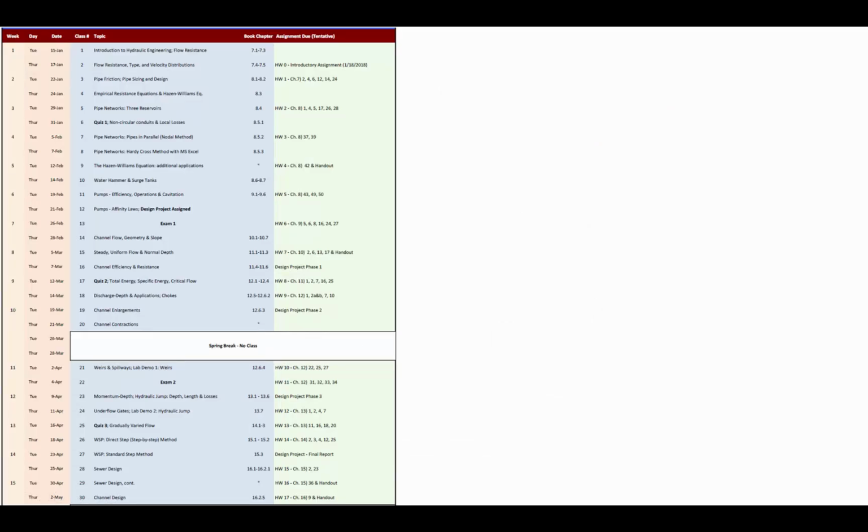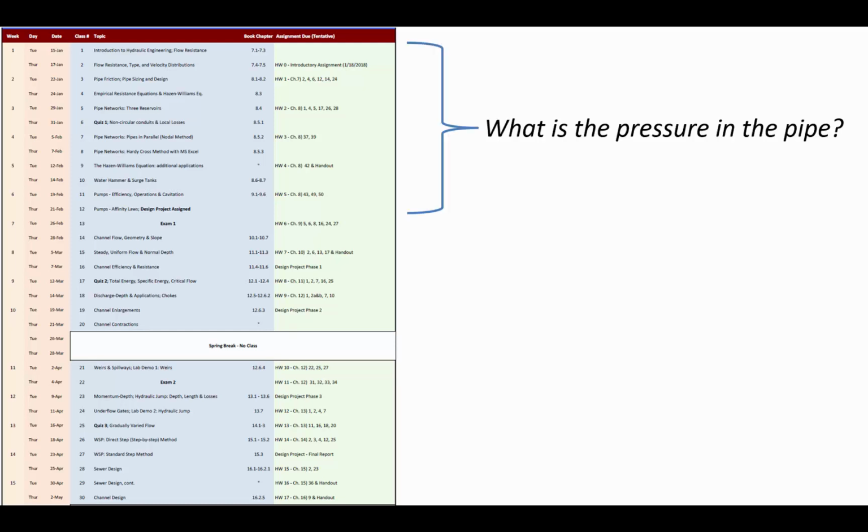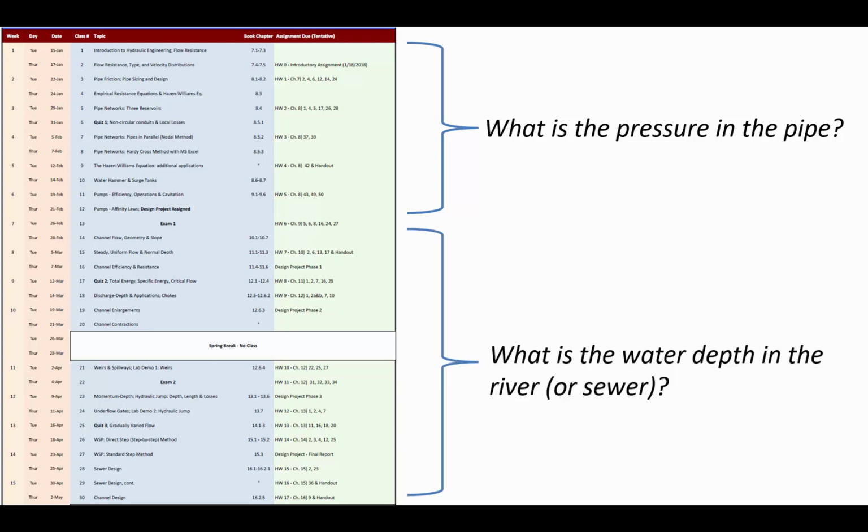All right. So this is just an example syllabus to make a point about the course. Like in the first part of the course, the study that you were doing and all the procedures that we were learning are kind of tied around determining pressures and flow rates in the pipe. In the next part of the course, we're moving on to open channel flow, and so that means that we're no longer fixating on closed conduit or pipe flow, but in this new open channel section of the course, we're going to be looking at calculations that allow us to predict what is the water depth or flow rate of water through a river with certain characteristics.